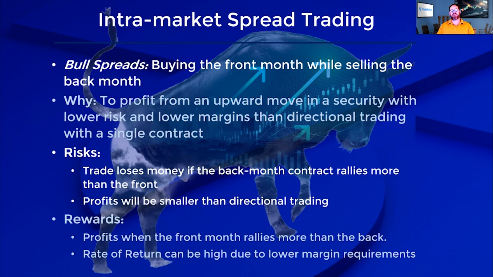The reward is obviously if the front month does move up further and faster than the back, there is that opportunity to make profits. And the rate of return can also be relatively high in comparison because often the margin is very, very low, as I mentioned. So the rate of return gets increased because of that.